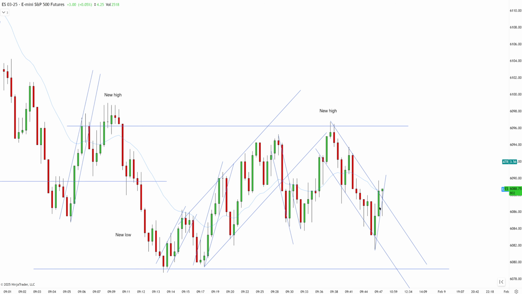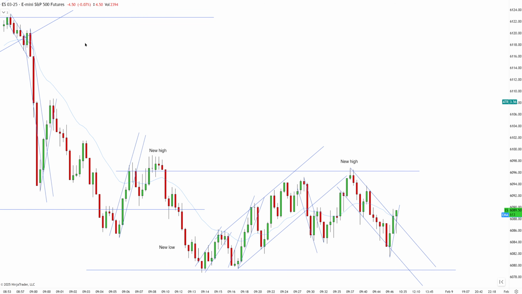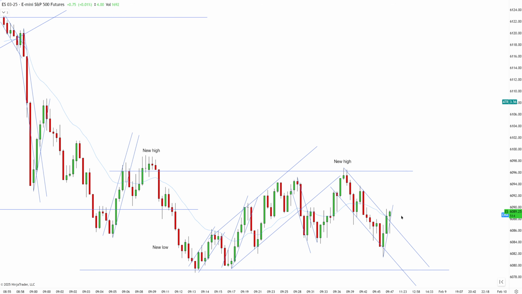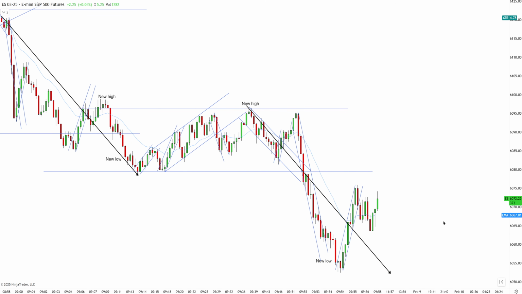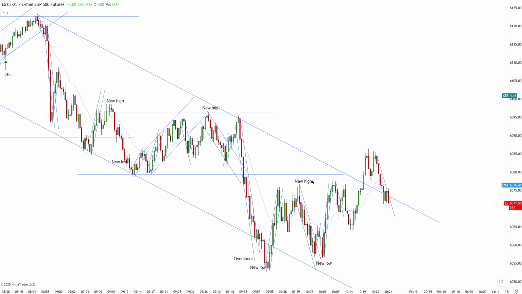So now I'm thinking about a second entry short if the EMA is going to hold. I'm drawing the downtrend. We're coming off the range highs. The target is the bottom, and we traded down into this consolidation, but the EMA must hold. This is the pattern I'm going with.